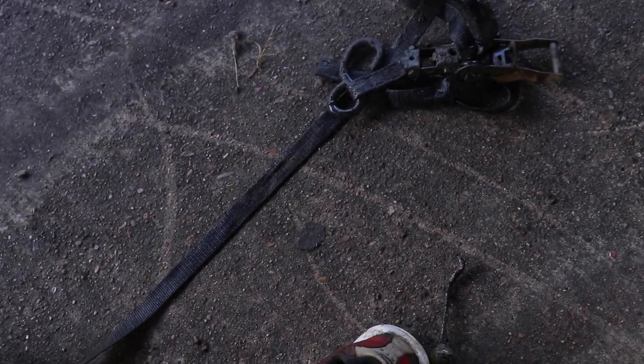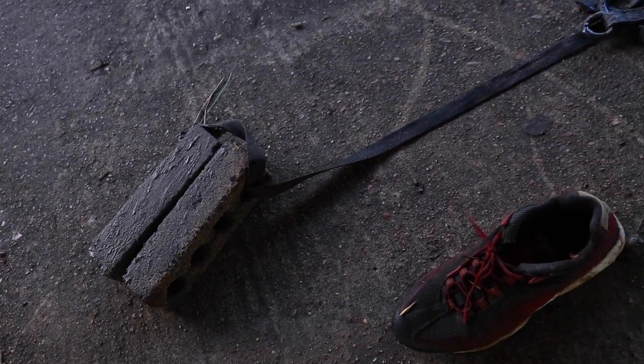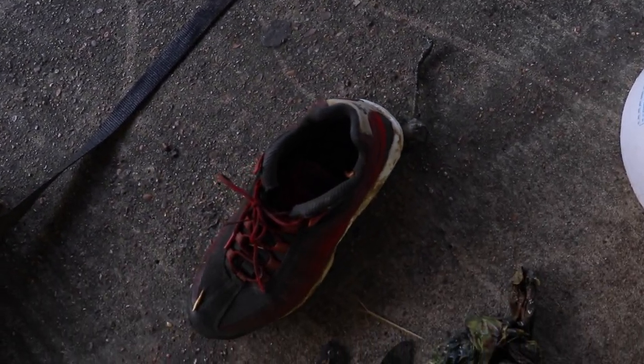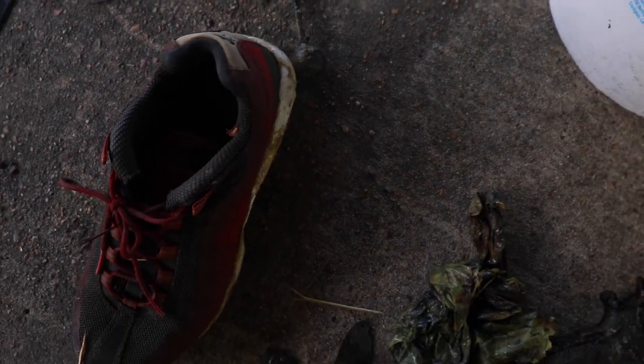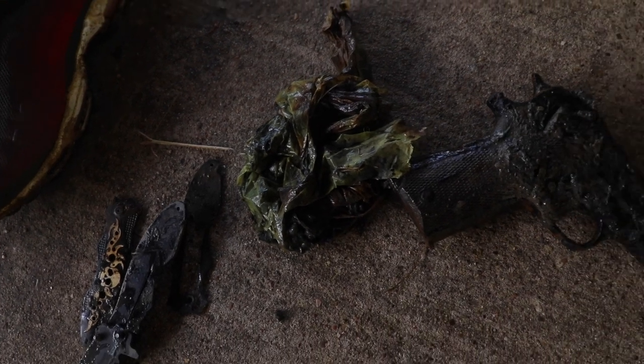Y'all comment down below and tell me what y'all think. Come on, man, that shit got bricks on the strap. A shoe or whatever the hell that is on the inside of it. A knife that was wrapped up in this bag. And a whole gun. I just want to say, whatever happened, I wasn't a part of it. I didn't do it. It has nothing to do with me. I did find it, yes.